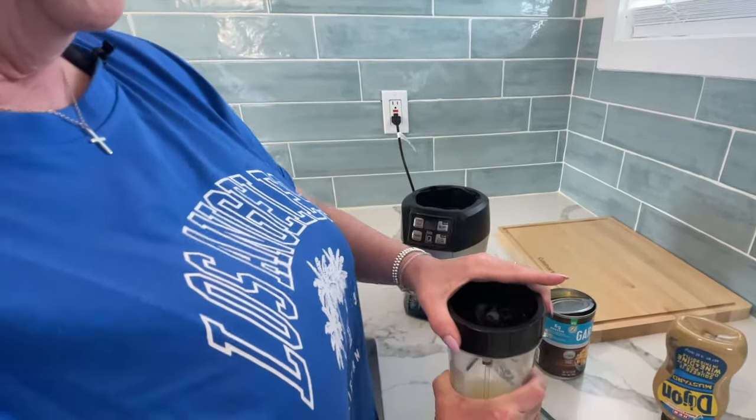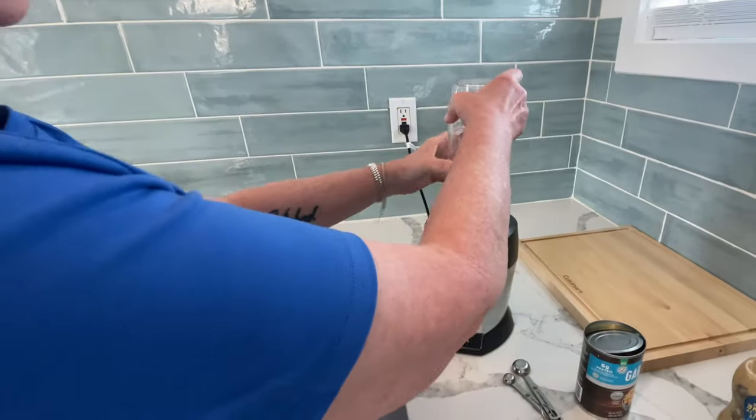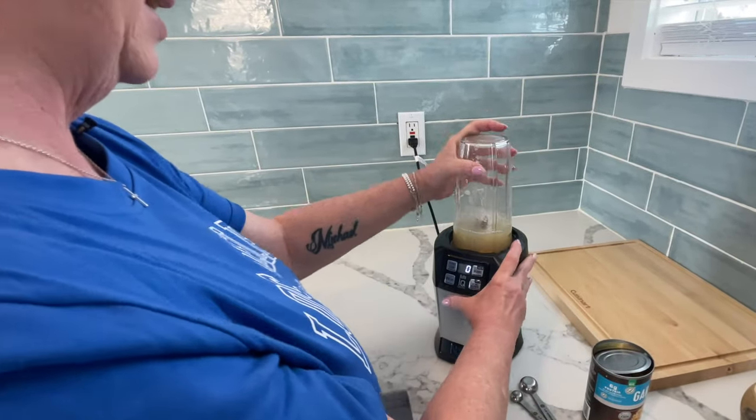How many times have I had to do that? About 14 times before I could get it to work. About 14 times.